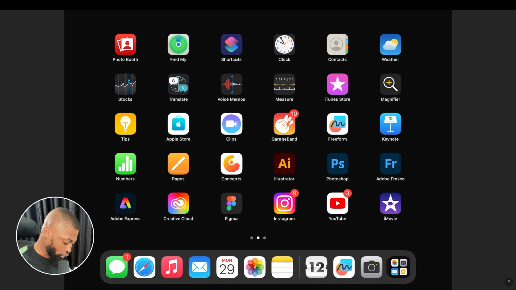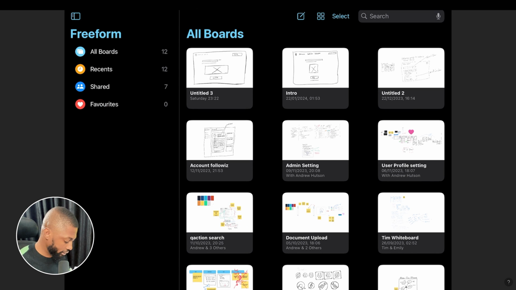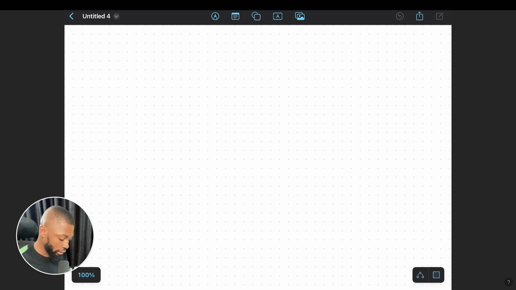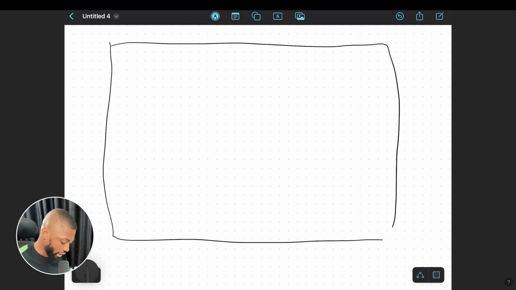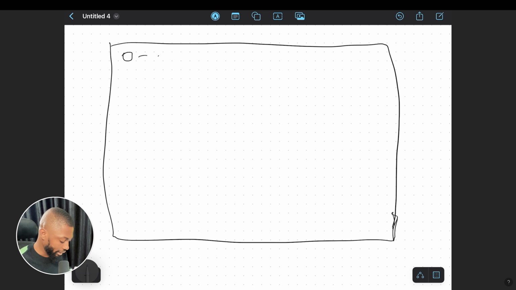So here I have the tool called Freeform. I will just open the Freeform tool, and I have a couple of sketches which I've done for different projects. I'm going to click the plus icon, the edit icon there, so I have this canvas for me to start sketching the idea of what I want. Immediately what I did was to set the size of the artboard which I want to work on. When you click here, you could see the different tools for you to play around with. I've selected this, and now I want to add a logo of the Apple product and some important links that might be needed.